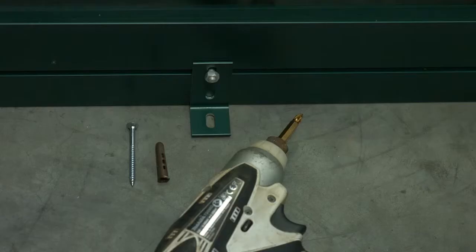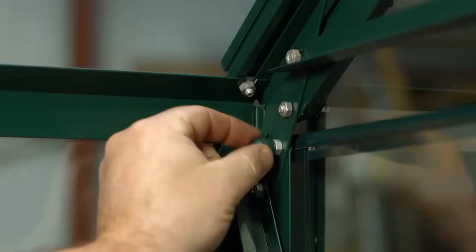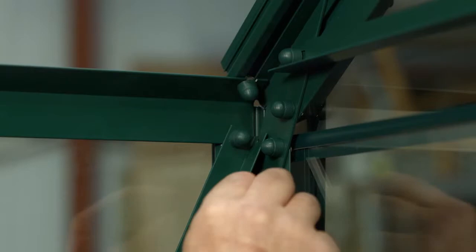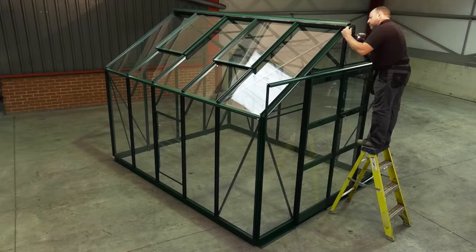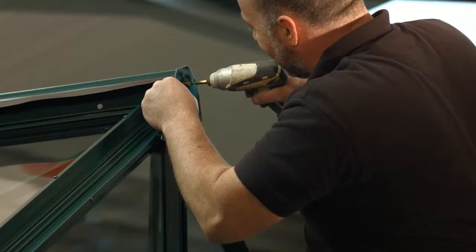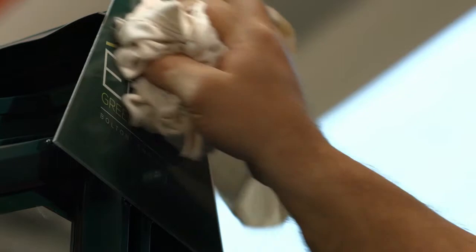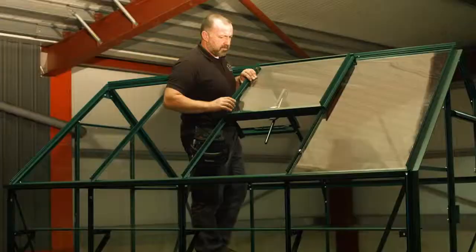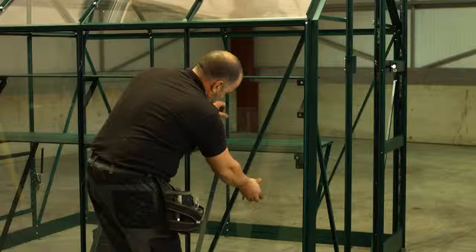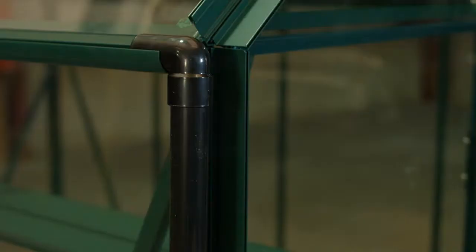Anchoring down: equally space the angle brackets previously fitted around the greenhouse, mark the floor, then drill, plug and screw down. Nut covers are available for painted models and just push on to give a great finish. The canopy plate has three holes — slide a long bolt into the external bolt channel of the center glazing bar on both ends and fit the canopy plate to this, but do not tighten. Using a long self-tapping screw, attach the two top holes in the plate to the screw grooves in the canopy extrusion and tighten. Your greenhouse is now complete. You can find individual videos that cover automatic roof and louver vent installation, bar capping, toughened and horticultural glass fitting, shelving, staging, assembly of a five-bladed louver, rainwater kit and how to attach tying eyes into the roof.